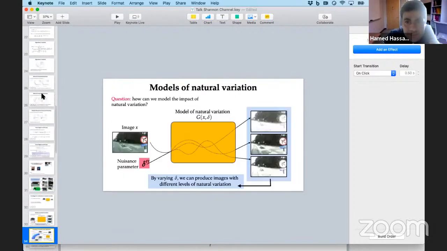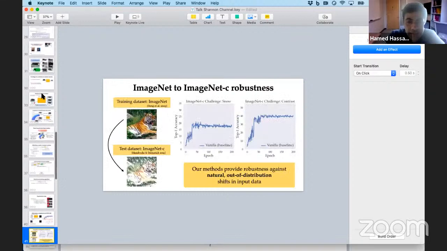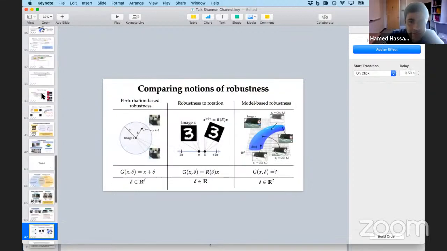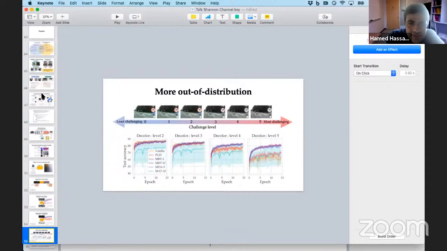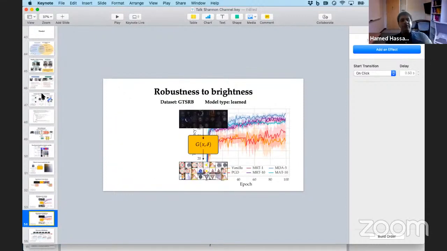Let me see if I have a slide. I mean, everything here is experimental right now. I don't have the slide here, but yes, that's a very good question. The degradation in performance is much less compared to the epsilon adversarial examples. We see a bit of degradation, like a few percent, but it still exists. Very good question. Thank you.